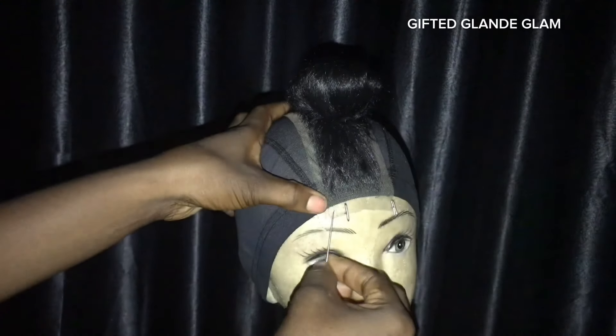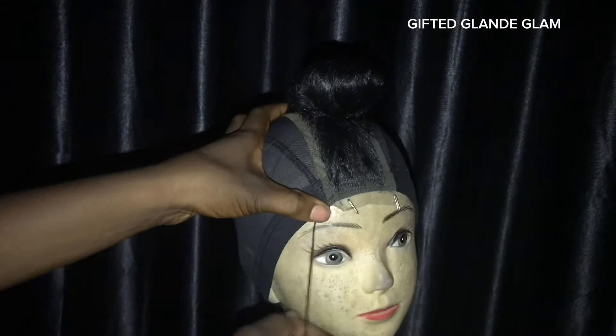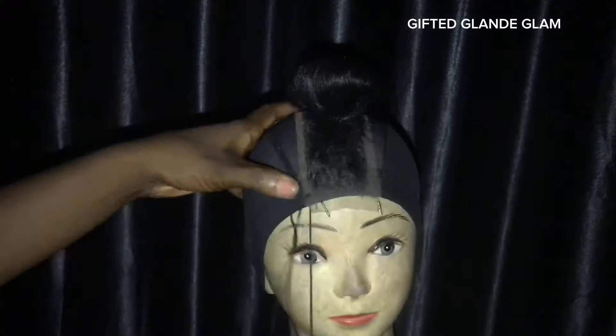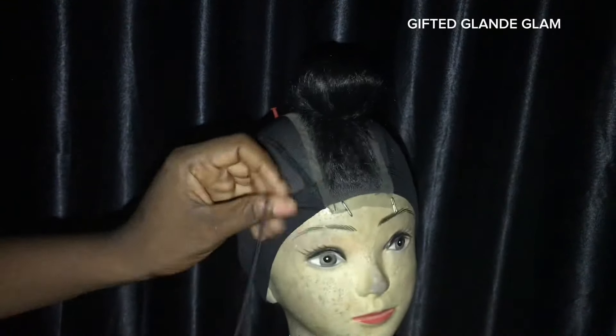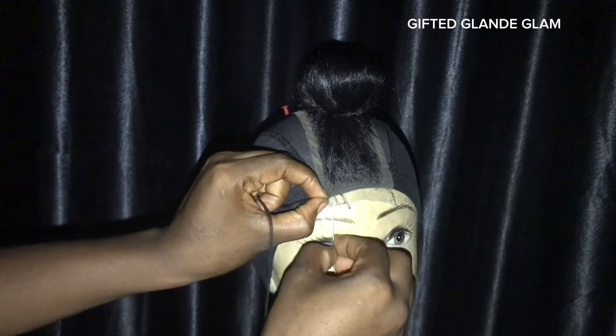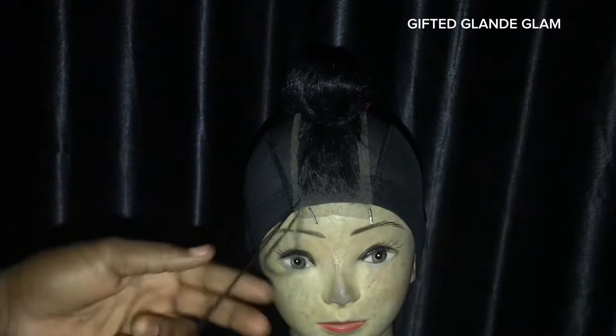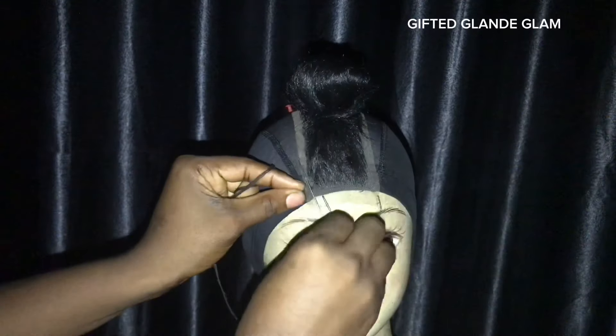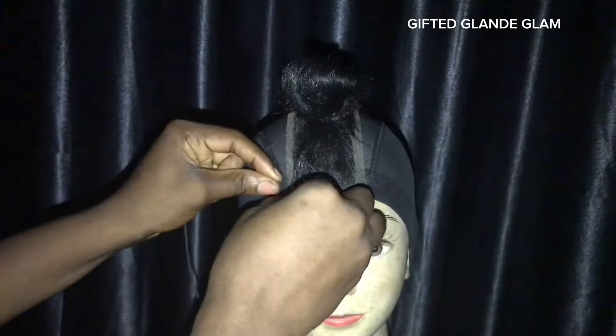You can see how flat the closure sits — that's the secret of getting a perfect closure, sewing down a perfect closure. When I'm done, I get my needle and thread and start sewing down the closure to the mesh cap. First I go in from the cap to the lace, from the lace again to the cap, from the cap to the lace, before I move forward and start sewing down the closure round. I pick the mesh cap, then pick the lace, then from the lace again pick the cap.